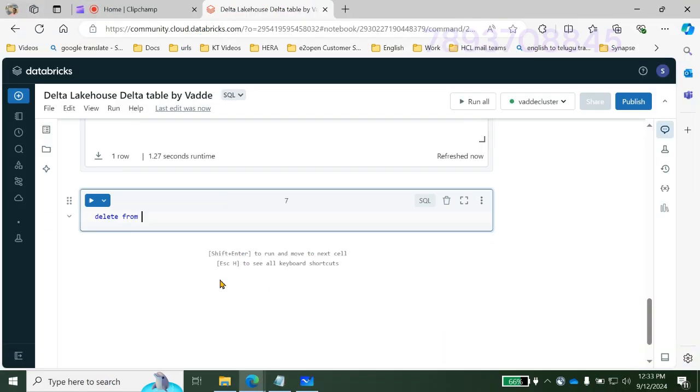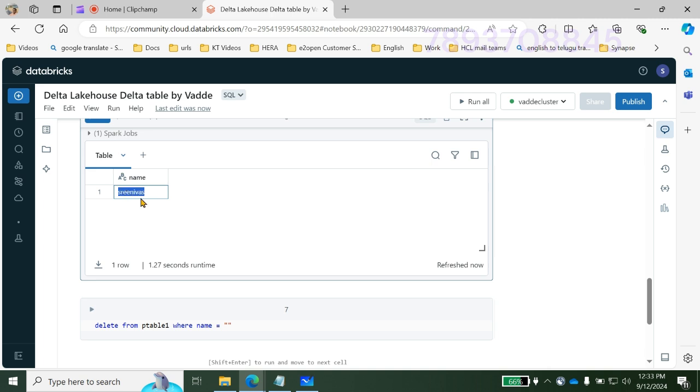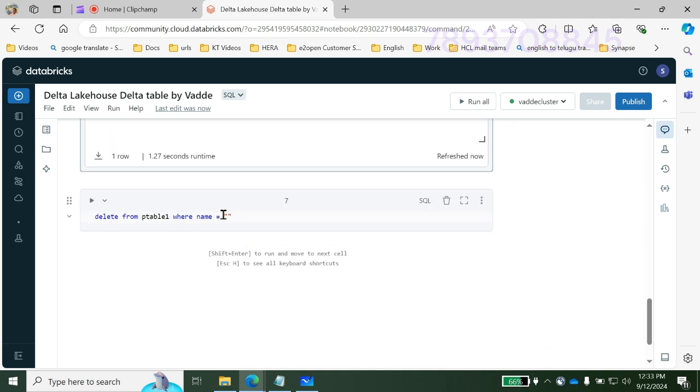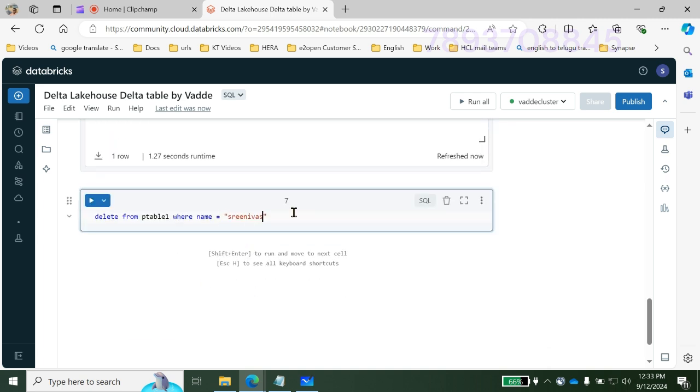Delete from table where name equal Srinivas. We'll try to delete the record from the parquet file format. Now execute the cell.